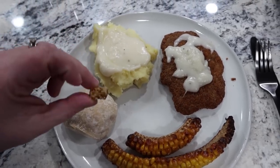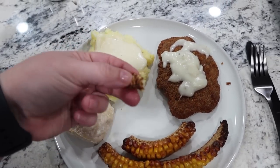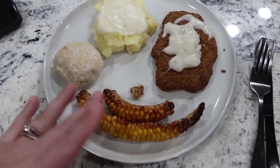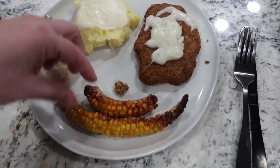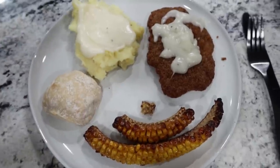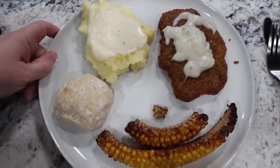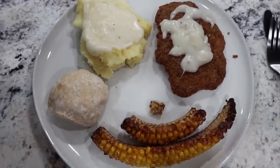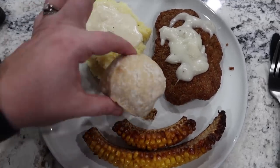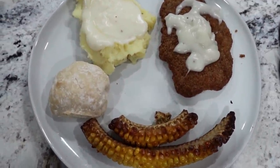Update on the corn ribs: it is not what I thought it was. You actually have to hold it and eat the corn off — there's still the inedible middle part, like the core. So it's basically like corn on the cob, just in little strips and not a whole piece. The kids are a little wary of it. I don't think I'll pick it up again — it got a little more crispy than I thought in the air fryer, so it was a little burnt. It's more like a novelty, something fun, something different. Maybe I'll pick up another bag next time. Anyway, this plate almost looks like a smiley face! This is what we are having for dinner on Thursday night.